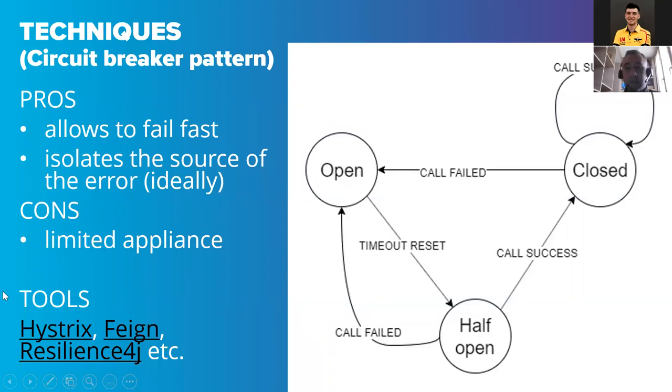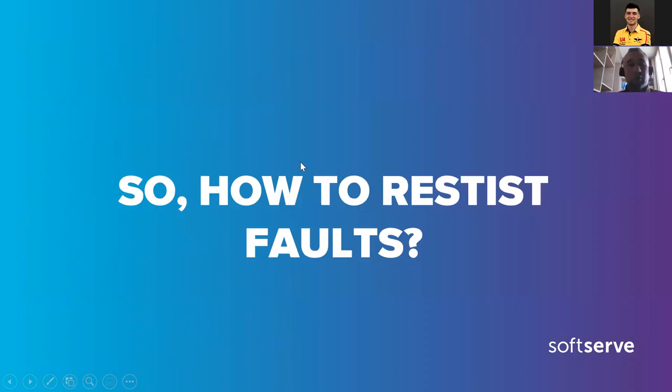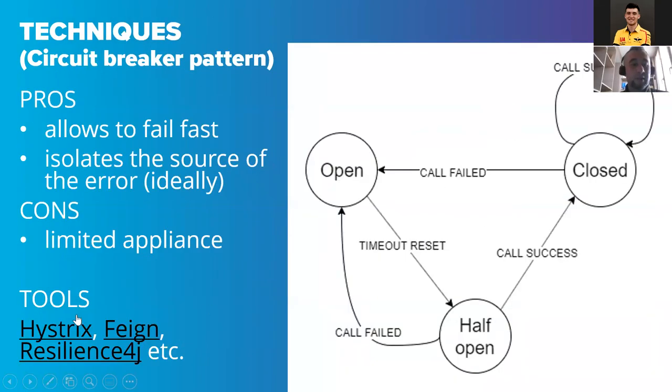And as I already mentioned, there are a few libraries that allow us to use it without extensive coding from our side. Probably the first one is Hystrix. It is another library that was designed at Netflix, and now it is a part of Spring, which implements this pattern. Another one is Feign. It is more high level, and it uses Hystrix under the hood to implement this pattern and provide you with some techniques, for example, how to react when your breaker becomes open.